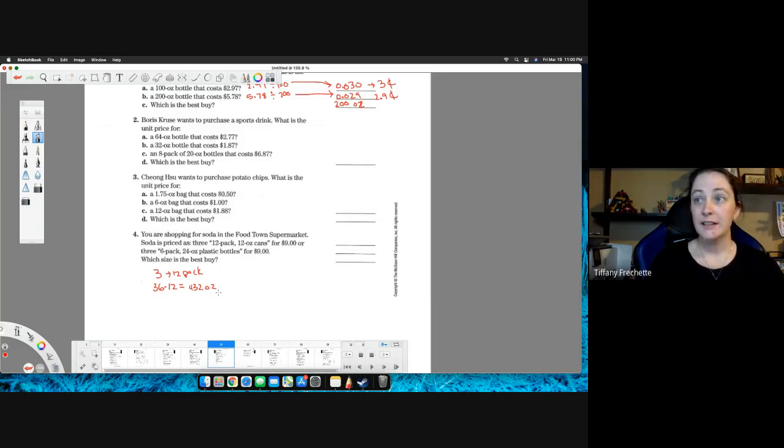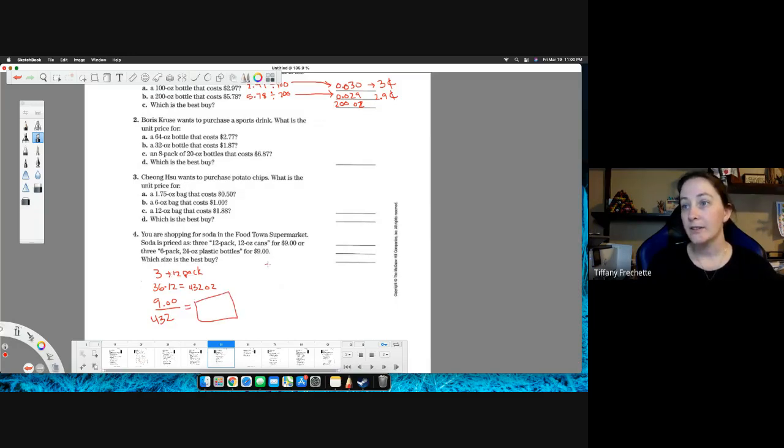432 ounces because I need to get a total in order to do a unit price per ounce. Since they're different size containers, I can't simply do containers. I can't say, well, the cans cost this much and the bottles cost this much. Well, there's a different amount in the cans and the bottles. So that's why I want to bring it all the way down to ounces. So I have my ounces. Now I just need to do price per ounce, and then I'll have my cost for this pack.